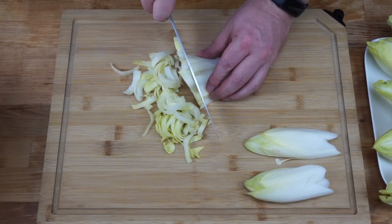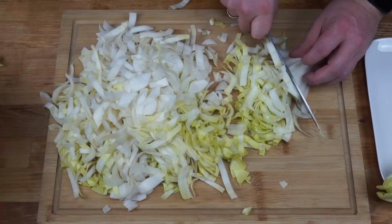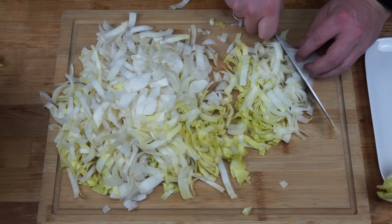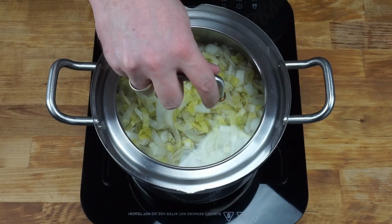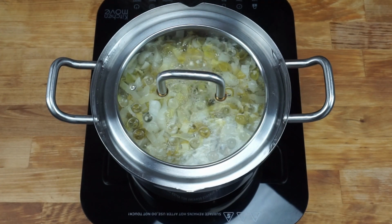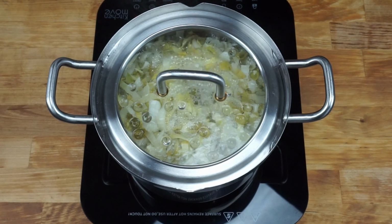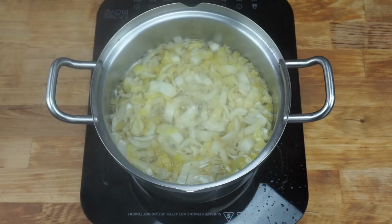Put your chicory in a large enough pot and fill it with water. It should be enough water to barely cover all of it. Then put it on your stove on high heat and bring it to a boil. Let it boil for 5 minutes, then drain the water. Make sure to properly drain all of the water, because it'll pack quite tightly when draining and a lot of water gets stuck in between, so just give it some time.